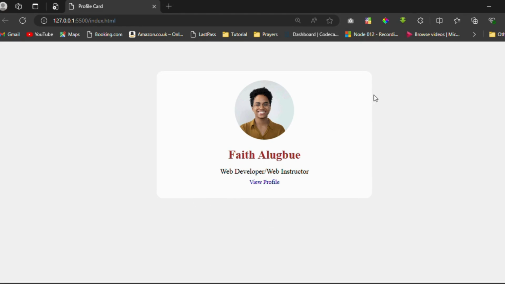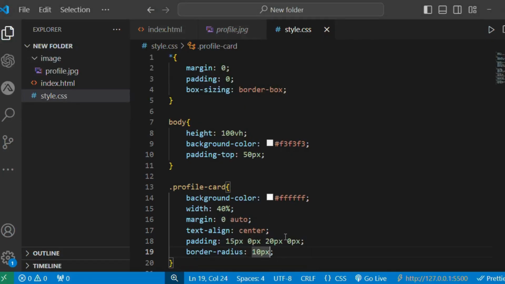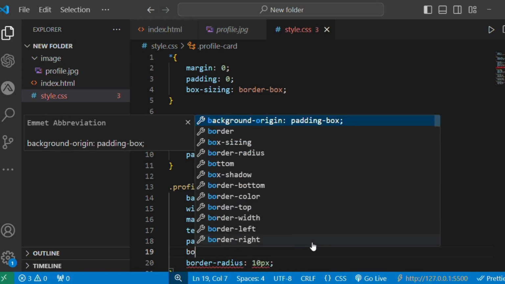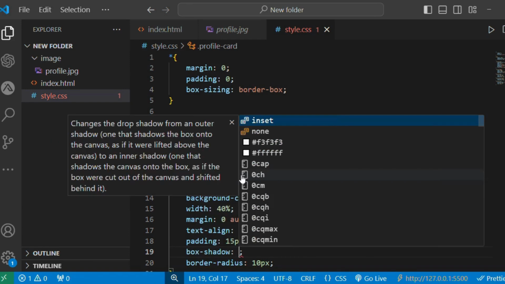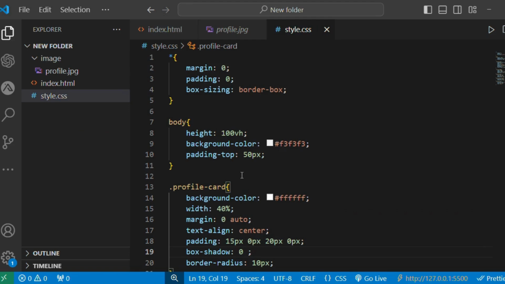So let's do one more fancy thing. Let's add some box shadow to our profile card. Okay, so box shadow, set of 0, 4px on one side, 8px on the other side.